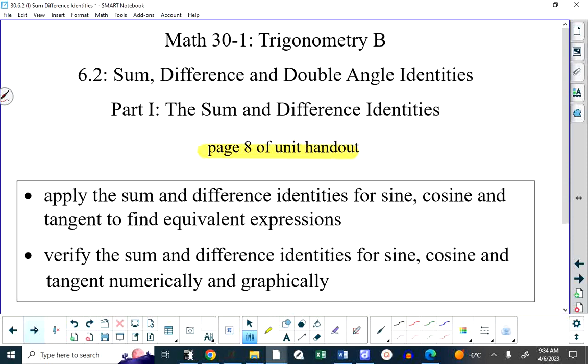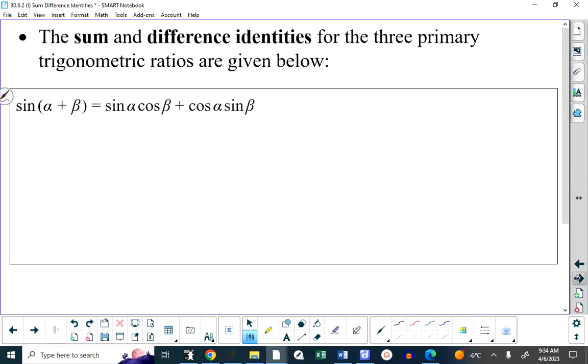And this is going to also eventually involve doing what we have been doing, but with new identities. Instead of looking for just Pythagorean or quotient or reciprocal identities, you're going to be looking for these. So what are they? Well, it turns out, and I can verify this, and I don't want to do this with every one. If you have sine of a plus b, and we use the Greek letters alpha and beta, but you could write a and b.